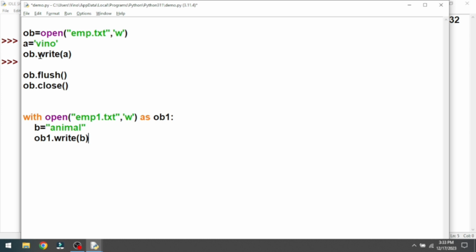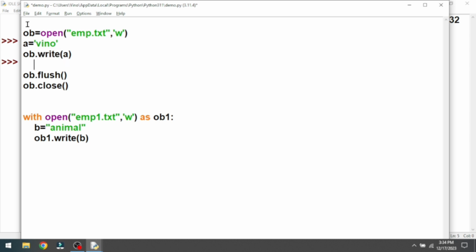If you use the dump function instead of the write function, it will store our data as binary data. It will convert our data into binary format. And if you use the load function, it will convert binary data into text format. Then we can read the data. In binary format we cannot read the data. So now we are going to start to write the data.